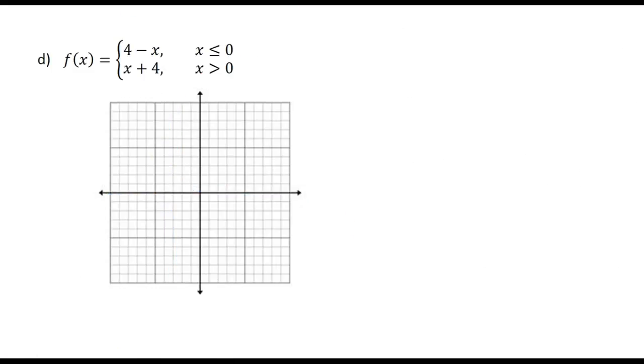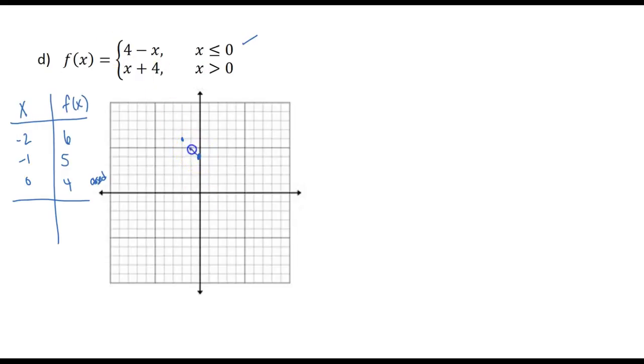Now this special example is a piecewise function, and with piecewise functions, sometimes it's really just best to go ahead and get a graph of it. So we're going to plug in some points. I'm going to plug in points to the left of 0 and to the right of 0. So I'll do negative 2, negative 1, and 0. And this will go with that closed circle right here. So if I plug those in, I'd have 4 minus negative 2 is 6. 4 minus negative 1 is 5. 4 minus 0 is 4. So negative 2, 6, negative 1, 5, 0, 4. And that's a closed circle.